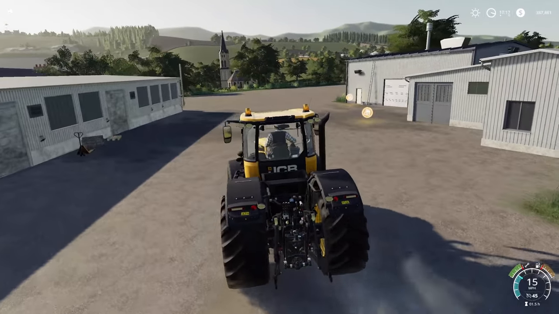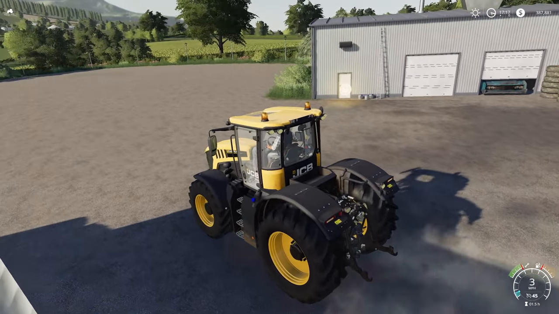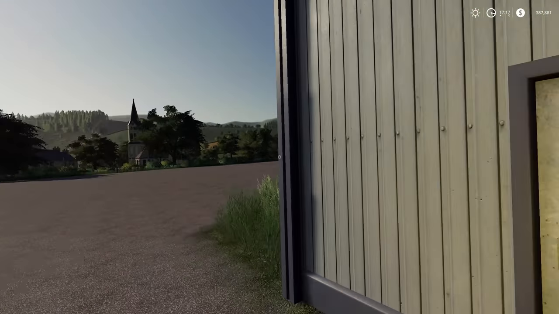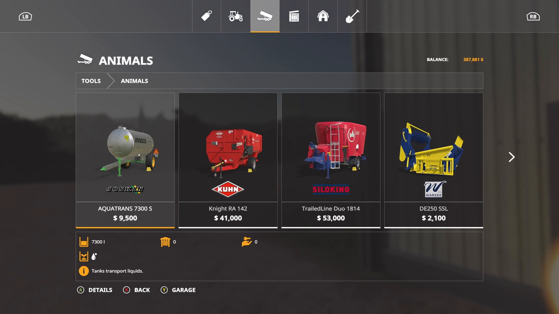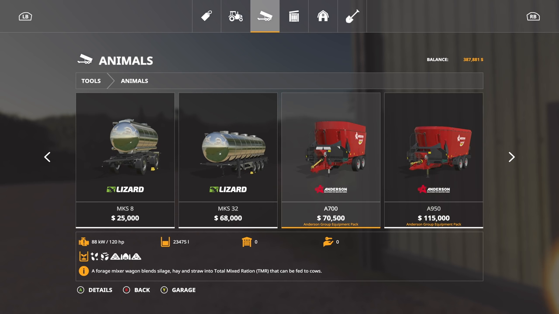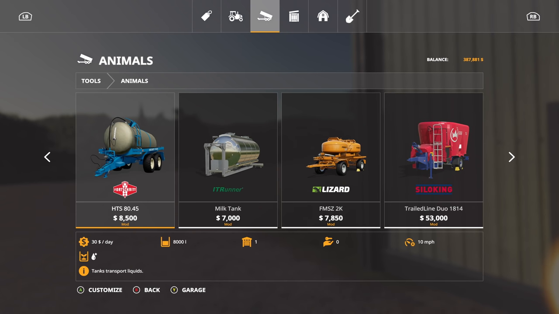Over at the store now, it is time to start buying stuff for the cows. Not only the cows, but maybe stuff to make doing pigs a bit easier as well. Let's bump over to animals first and see what we need, what we can get. So we've got water at the other place. We don't need another water thing for them, but we do need a water for here. So what are we going to get?